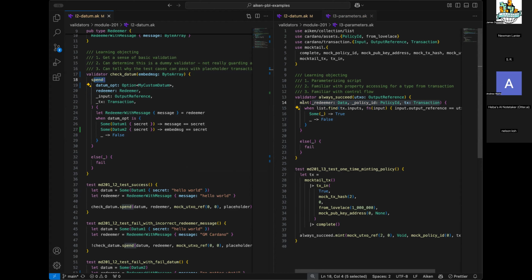Now, let's bend our brains a little bit to think through the design of something. What if I want a minting policy that does rely on datum from some other UTXO? Is it possible to build that?